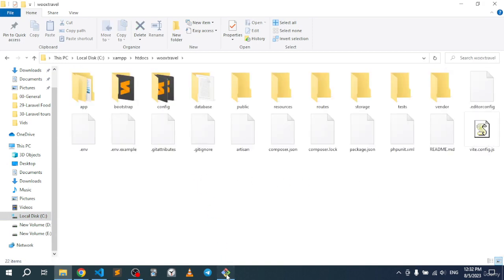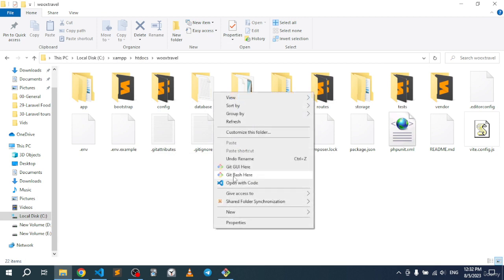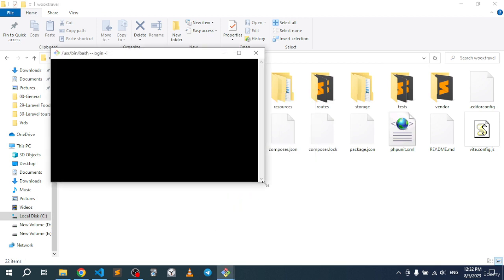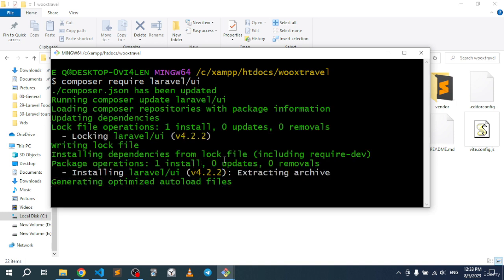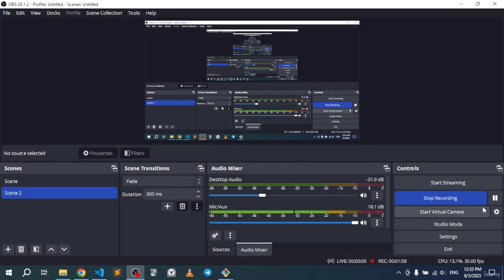And I want to open up another command line. Since this one is running the server, we need to grab another command line so we can actually do this. All right, so let me paste this in like that, and I don't want this to be 2.4 for the UI library. I'm just gonna grab the latest version of the UI package, sorry. Just press enter, remove this version, and you will get the latest version of the UI package installed so we can get started with creating the authentication system. I'm just gonna stop for a minute until this is over, and I will get back to you.